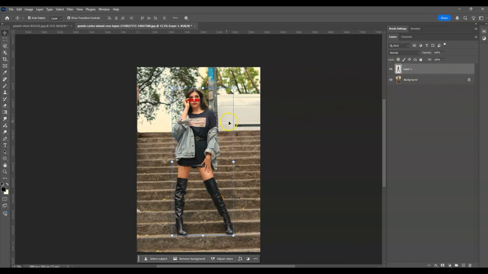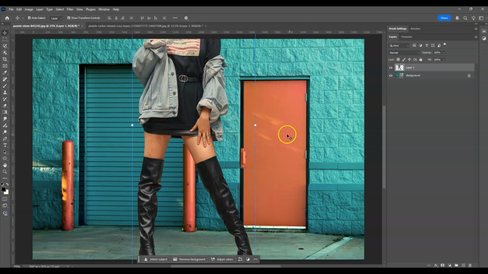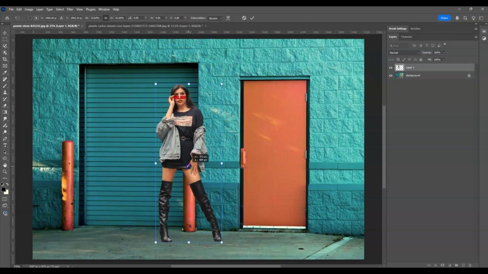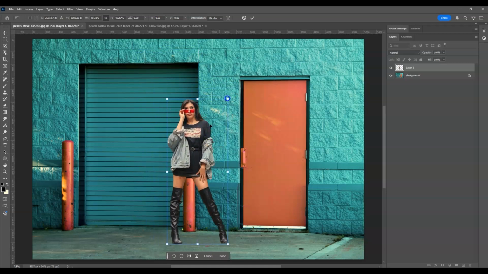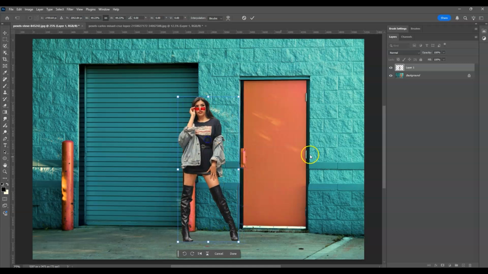Alright, then I'm going to press V and click on the top layer here and click and drag it on our background document. Alright, so let's rescale this one first, right? Matching the height of this woman from the background. All right, so let's say it like this. All right, then after that, hit enter. Now moving on to the next step, here's that we're going to add shadows.